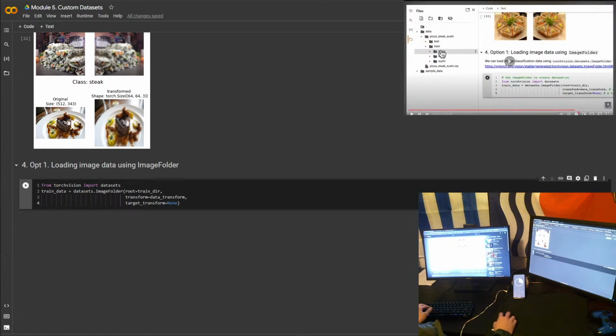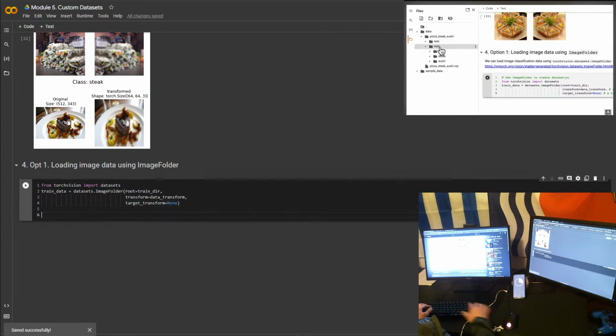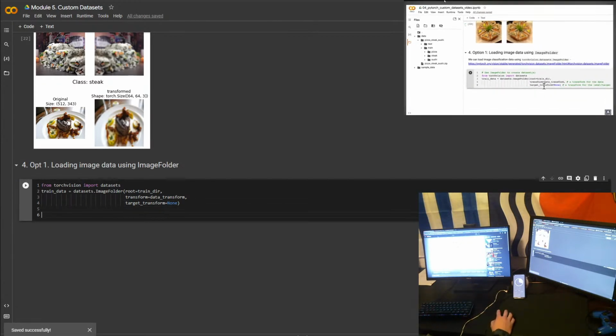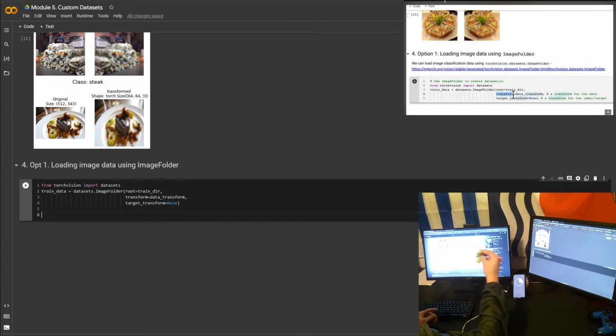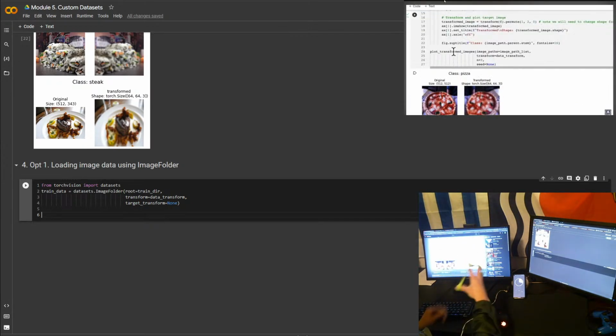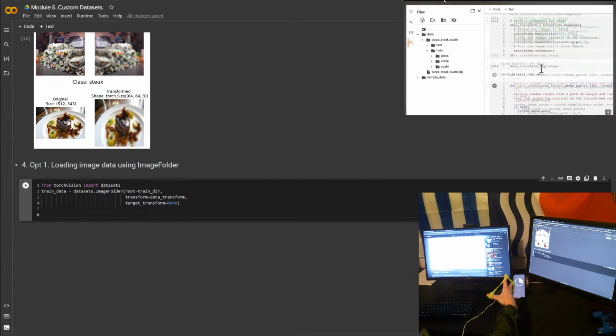So our pizza images are in this directory and they're going to have pizza as the label because our data set is in standard image classification format. Now, if your data set wasn't in standard image classification format, you might use a different data loader here. A lot of them will have a transform for the data. So this transform is going to run our images, whatever images are loaded from these folders, through this transform that we've created here.